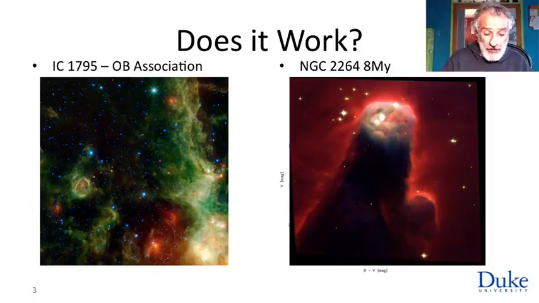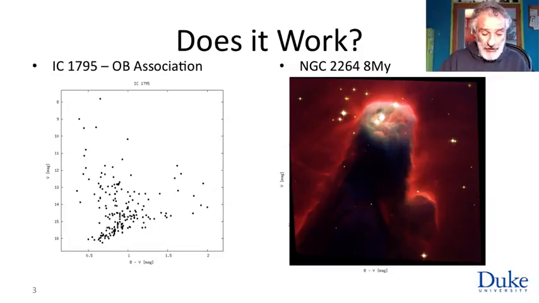These are very, very young clusters. These kinds are called OB associations. They are clusters so young that hot O and B stars are still on the main sequence, so you don't expect to find many solar mass stars on the main sequence. Here is the color magnitude diagram. This is to be read very much like an HR diagram.